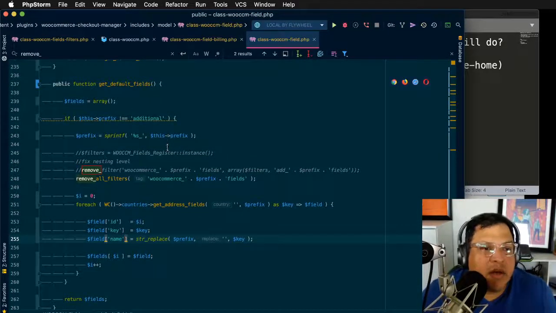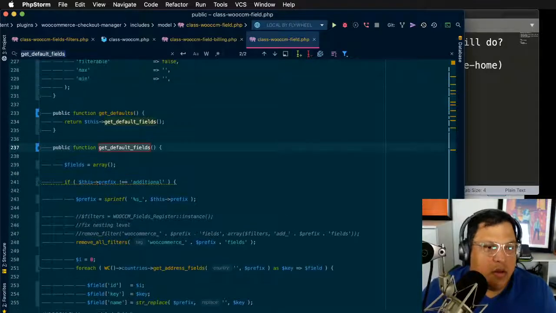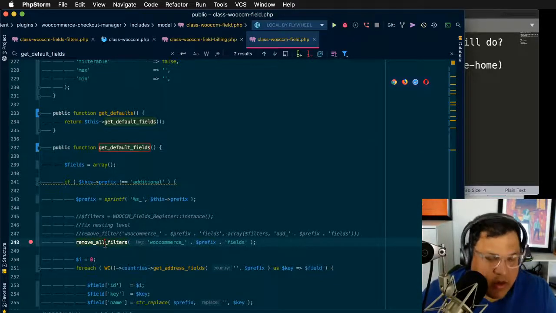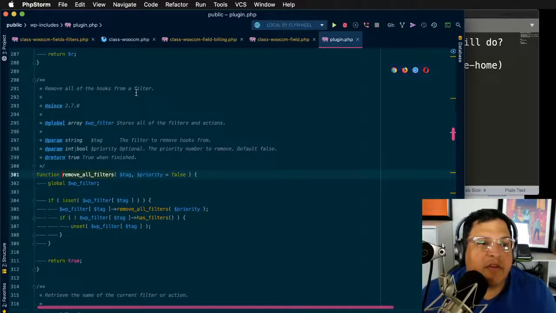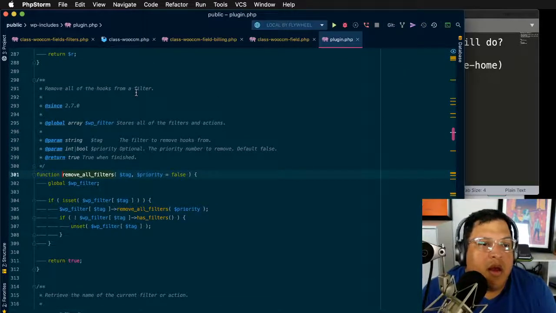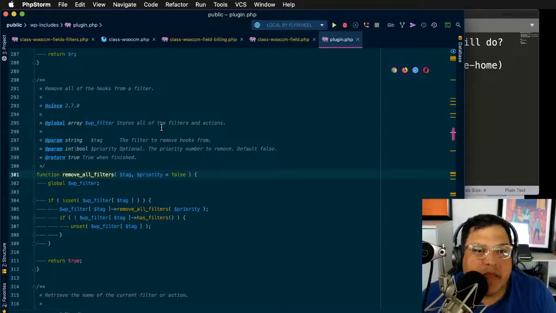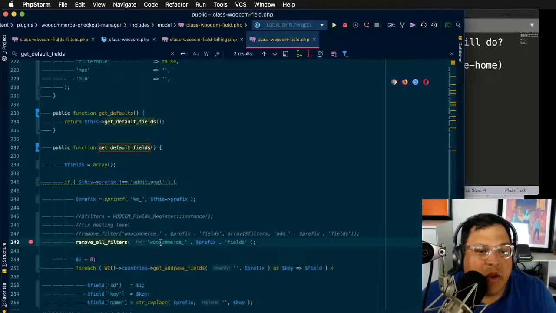So this is going to be called get default fields. And concerning because remove all filters, like all of them, beginning in WooCommerce. Why would they need to do that?